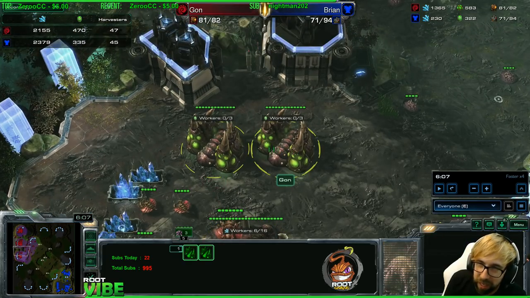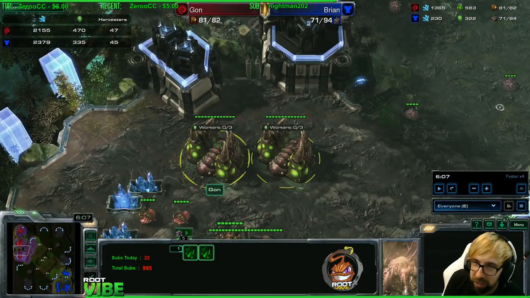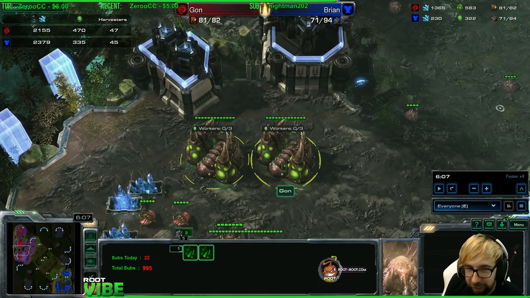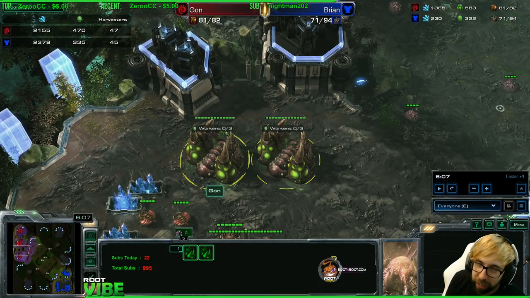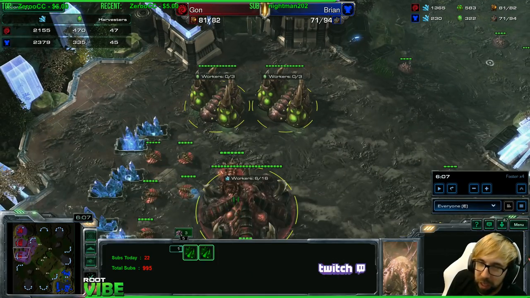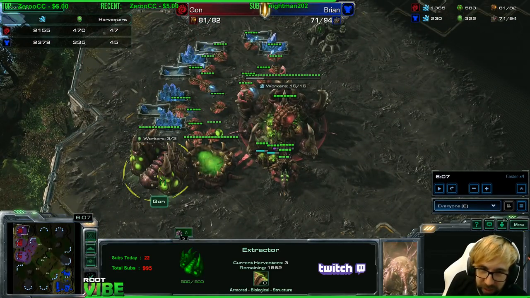And then don't take your gas at your third. Your gas in your main and your natural were fine. But your gas... I kind of took it here because I was supply blocked. Okay. That's a fair call. But in general, I guess don't supply block. Try your best not to supply block. And keep in mind for the gas timings, you want to do your first gas at like 17, 18, whatever. Just like your early gas like you did.